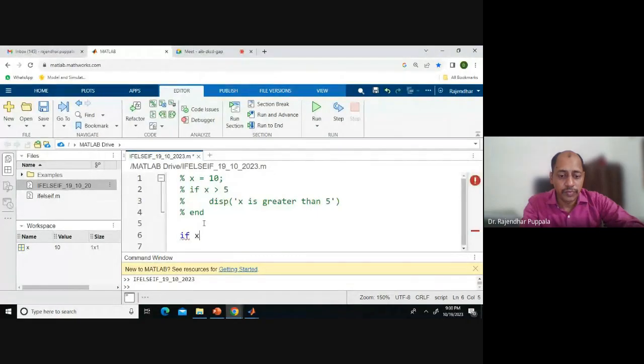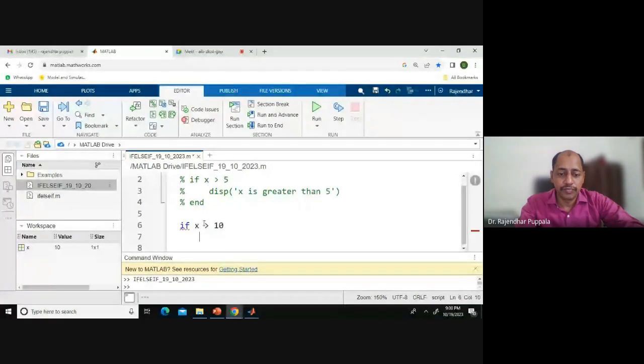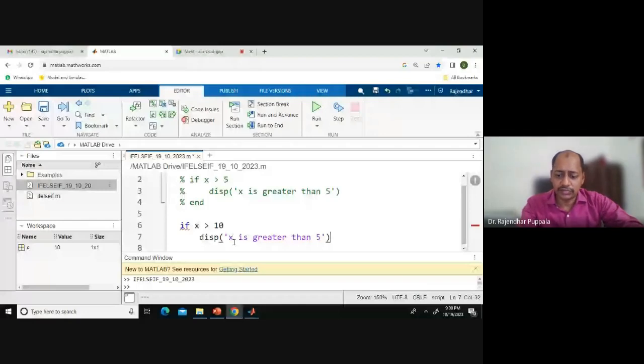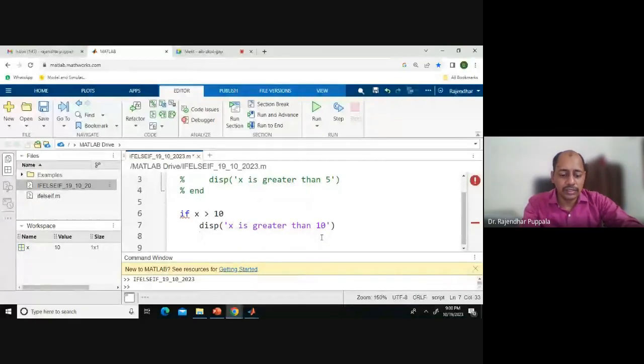If x is greater than 10, display the same. I'm copying here, Control C. "x is greater than 10". And I'm ending here. And initially I'm adding a value of x equal to 11 now.